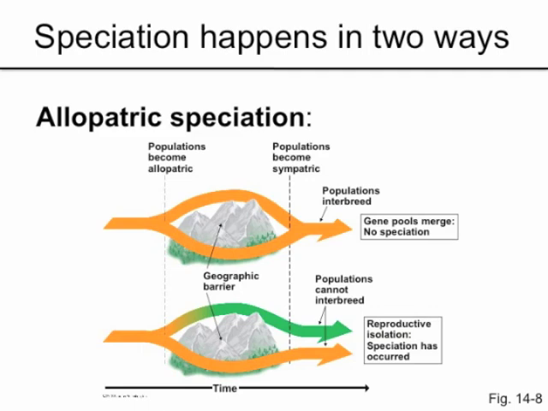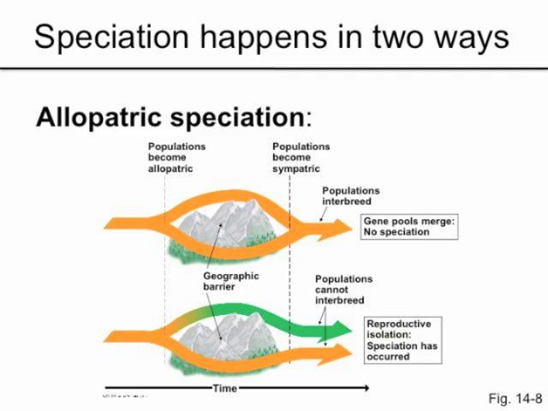So two populations could become separated, like on the top here, and if they did become what's called sympatric again, they merged again and were able to meet up again, if they hadn't changed dramatically in the time that they were separated, the populations might interbreed and there would have been no speciation. And often this is a matter of time. So how long do they spend separated?